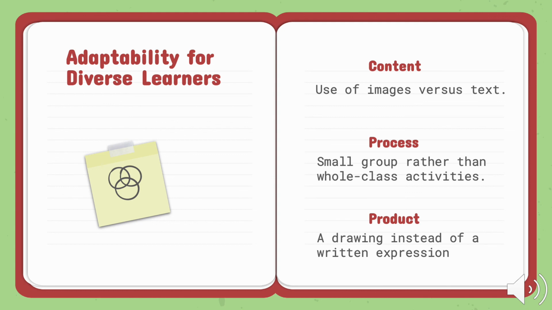Lastly, the product can be adapted for the model. So the product that's produced by the students, in the first scenario, the students who struggled with written expression of their hypothesis could instead produce a drawing of a symmetrical design. So this would also be a good place for adaptation for gifted learners. In that symmetry lesson, they could expand to different types of symmetry. They could look at reflection, rotation, translation, and then compare those attributes as well.